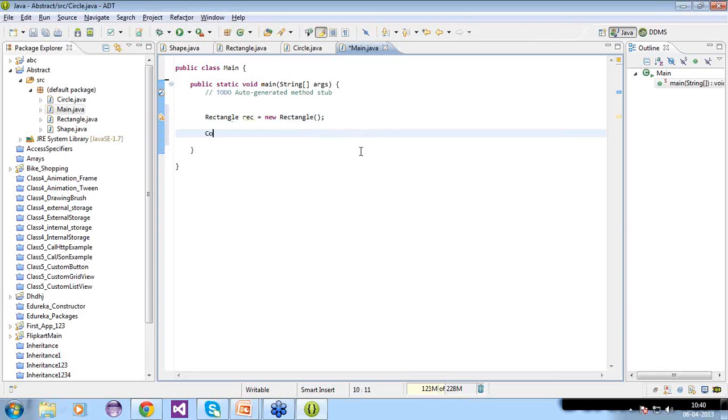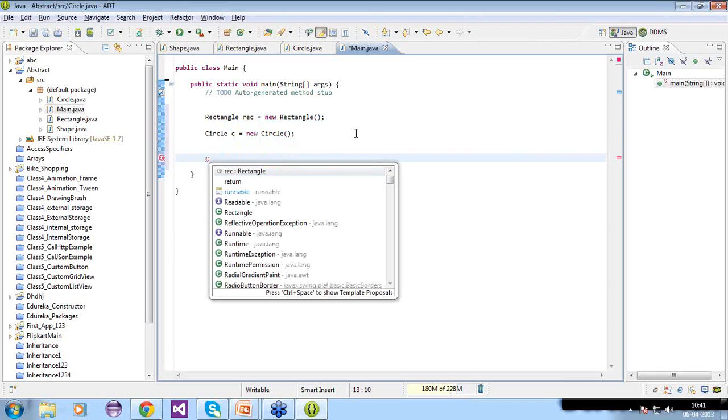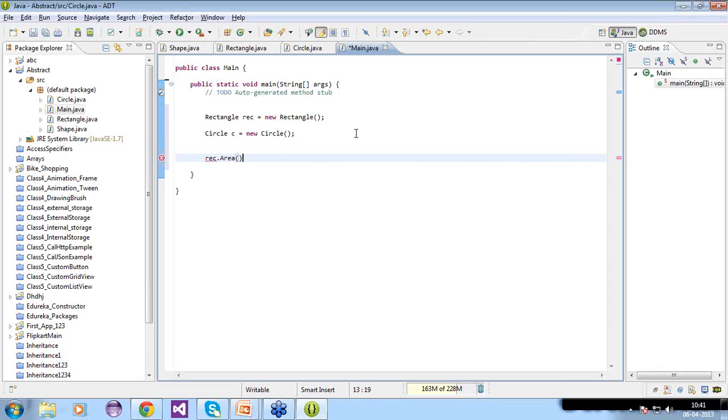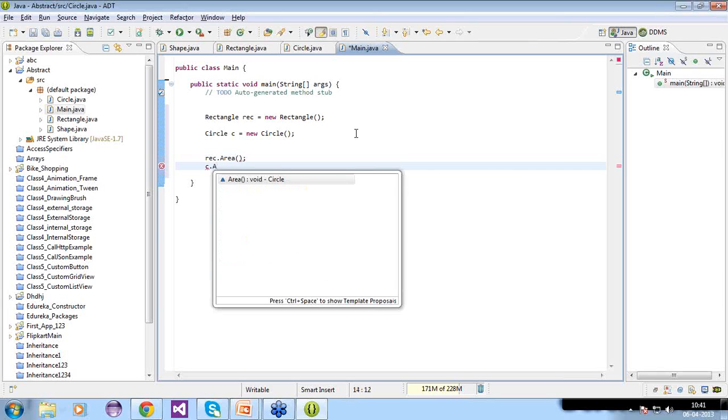Okay, similarly circle C equals new circle, and I put a semicolon at the end. Okay, now using these methods, rect dot area semicolon, C dot area semicolon.